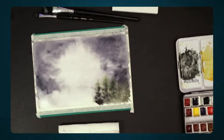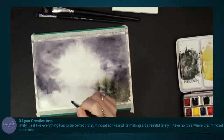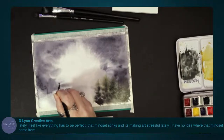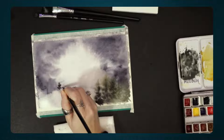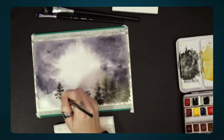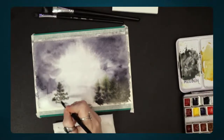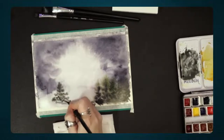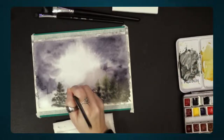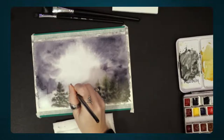See, I know exactly what you are saying, Dylan. I just had that thought myself. I was wanting to do something, and I thought, you know, I keep doing these things, and I just want to be able to have some projects where it's really loose and just have fun and not be so stressed over how accurate or how perfect something was. Just play, just experience it. And it's hard sometimes, especially when you tend to work more realistically, to just kind of let it go.